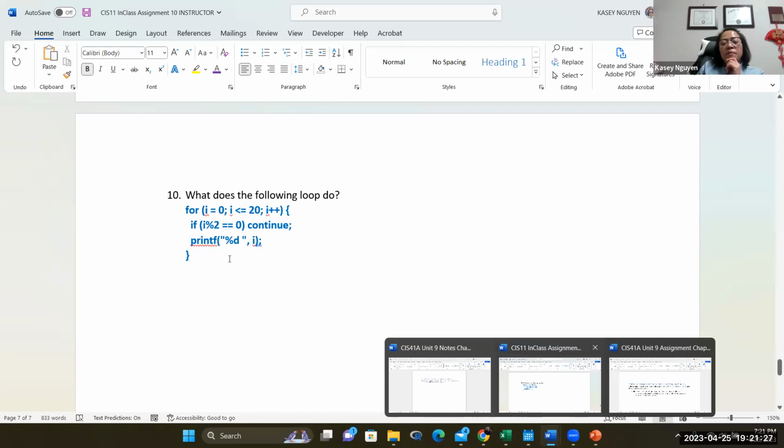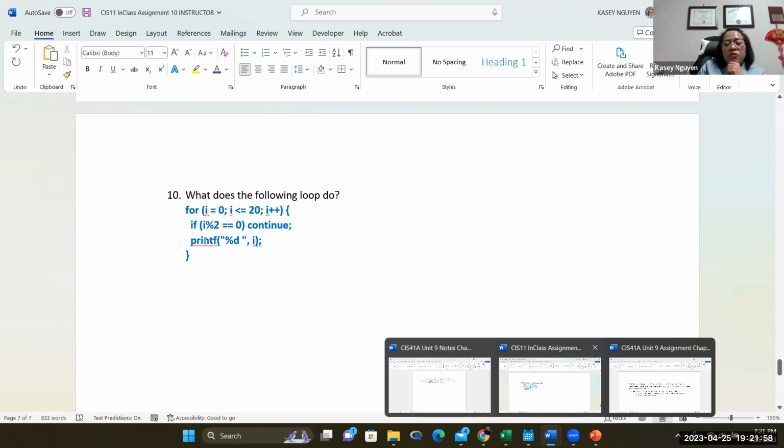And for each loop, it's going to check to see if I mod 2 is 0. If it is, then it's going to go to the next part of the program, continue, and output I. If it is not, then it's going to exit. It's not going to execute this. So for I, it's going to exit the loop.